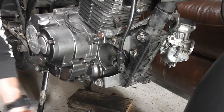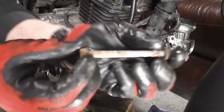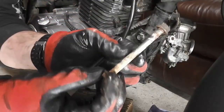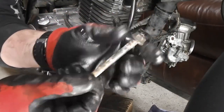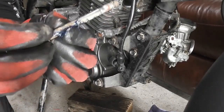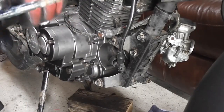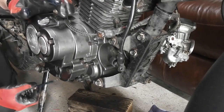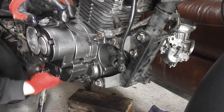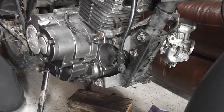You can see that this one that goes underneath the back is really corroded. Obviously there was no grease on this one. So before we put it back in, we're going to give it copious amounts, because the one at the bottom under the engine is the one that gets covered in water and washed. So there we go. That one goes straight through. So that's all our engine bolts in place. And now we just go around and put the nuts on and tighten them all up.